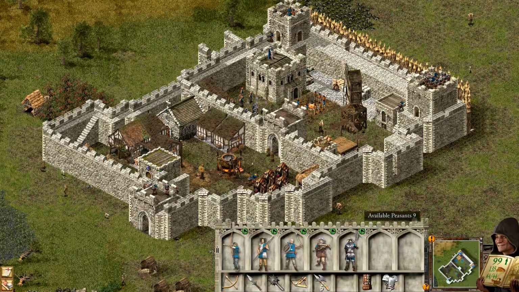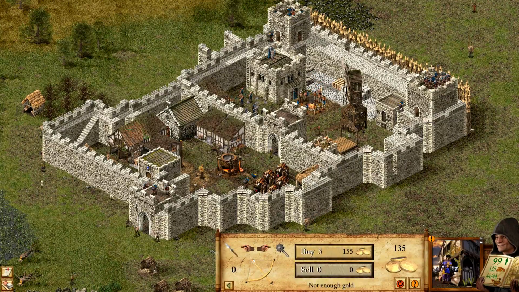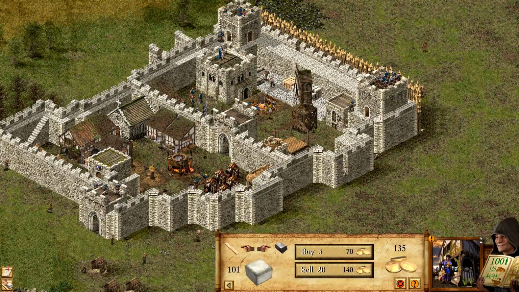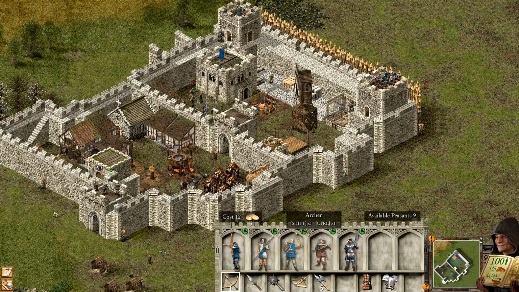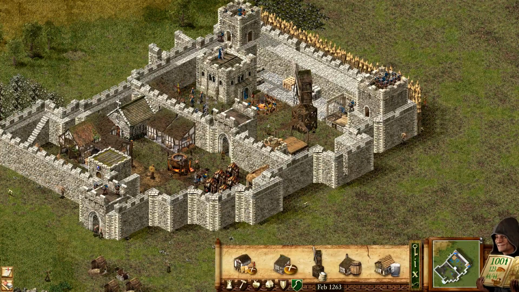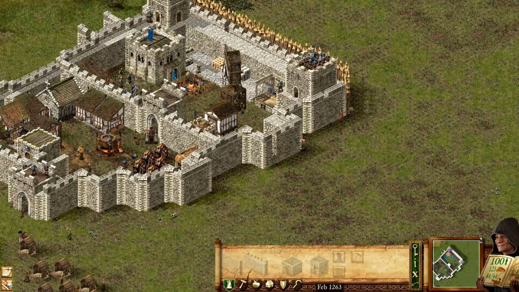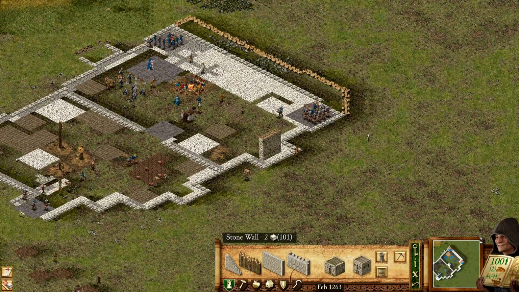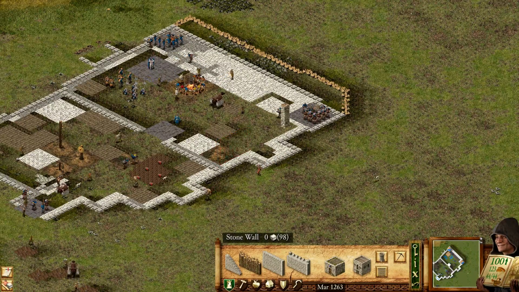Well, the pig is attacking. I've managed to buy some more troops. Not enough gold. Let me see. Let's sell some of this stuff if I can. I have an archer. Nice. That's good enough, I guess. We await orders. Oh, we have to build this section. Nice. Good that I saw it. Let's reinforce it a little bit. We are almost out of food, sire. I know.